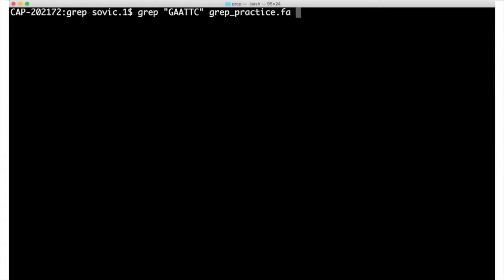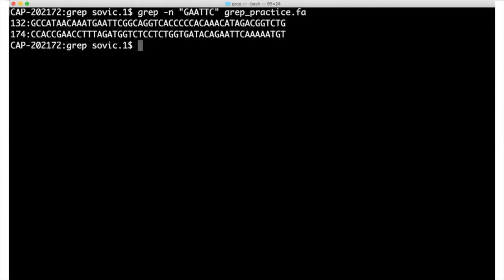We'll now start to take a look at some of the arguments that are available within grep that allow you to modify its behavior. But be aware that what we'll cover here is just a sampling. There are lots of arguments available in grep. You can reference the manual page with man space grep at command line to get details on all of them. Let's go back and start again with the same grep command we just used. This time, imagine we wanted to locate the specific EcoR1 containing sequences in the file. We can add the -n argument, which prints the line number at the beginning of each match.